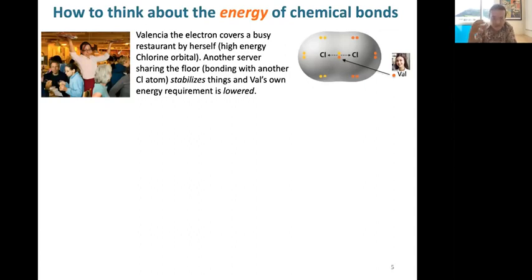So here's a little story to help us think about it. Because when we talk about electrons, that's down at such a small scale, it's hard for us to really grasp any kind of intuitive way of thinking about electrons and bonds and things like that. Hey, that's why I had such a hard time in chemistry and OChem. To me, it was all letters and sticks, and I couldn't figure out what was really going on. Let's imagine we have a friend here, Valencia, and she is a waitress in a very busy restaurant. So she is an electron as part of an outer orbital in a particular atom.